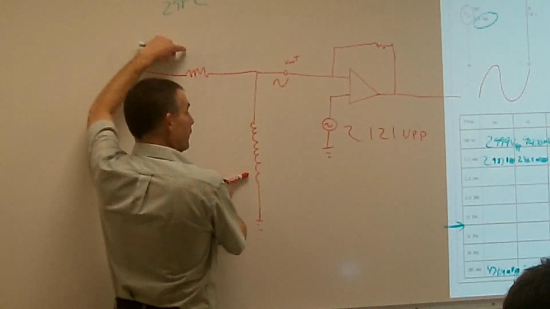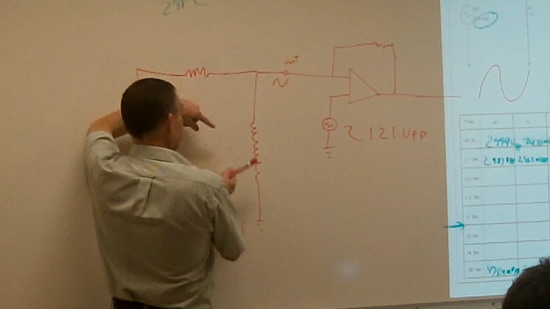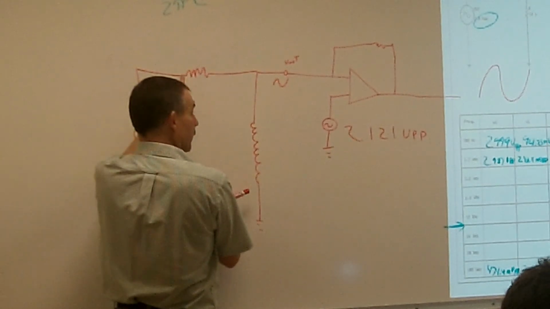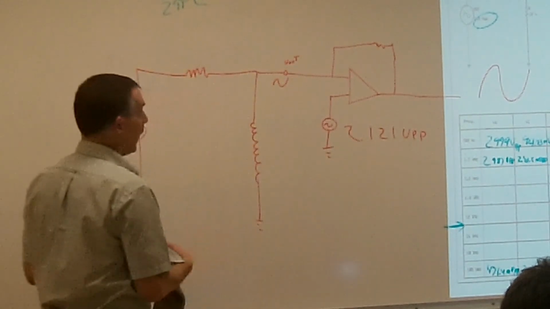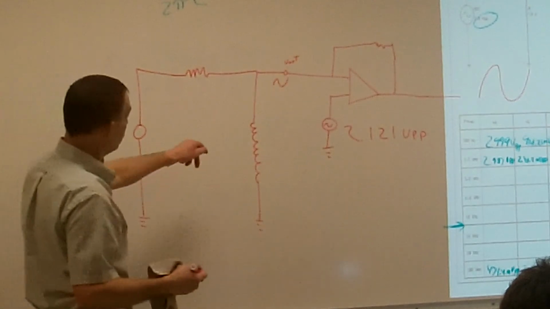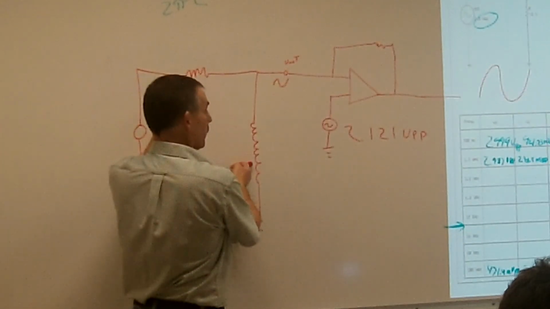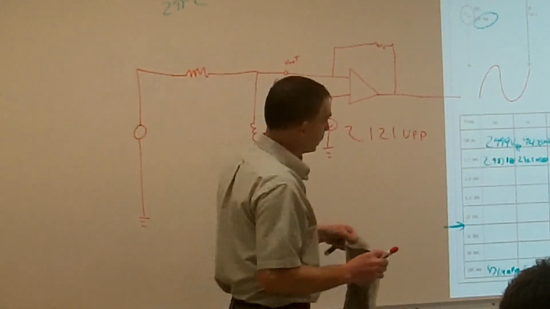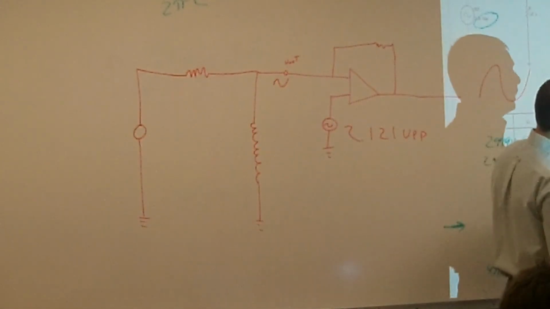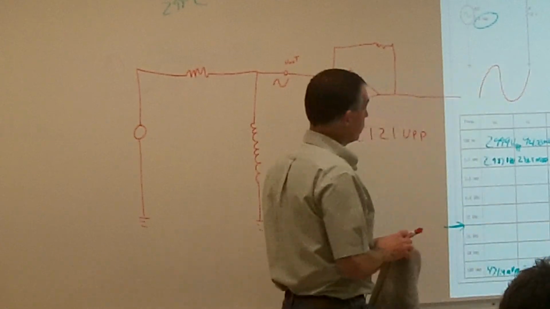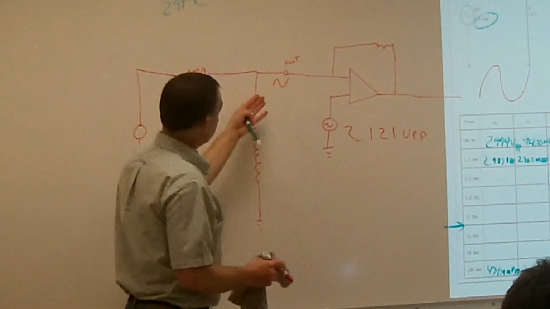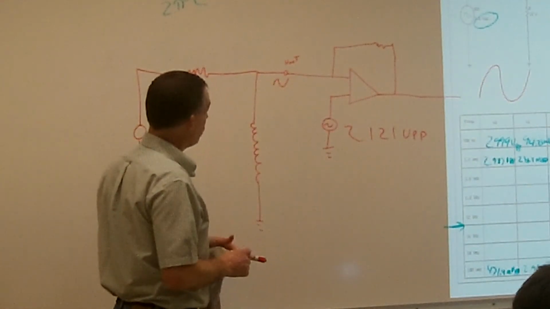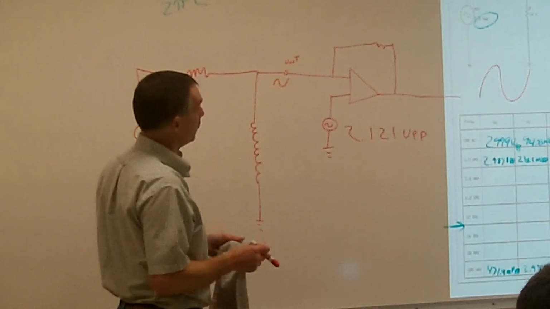The same thing that we have in our RC circuits. The only difference is that the components get flipped around, but we can have a low pass and a high pass filter depending on what component we're actually measuring across. And so those are our different filters, and that's how we can filter out certain frequencies. If we're trying to eliminate certain frequencies, we might be going across our inductor or across our resistor.